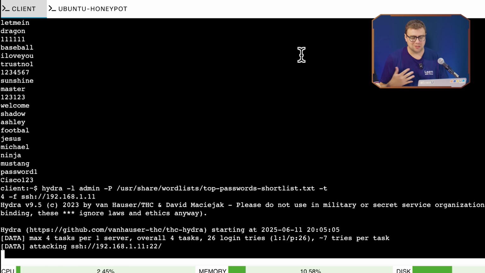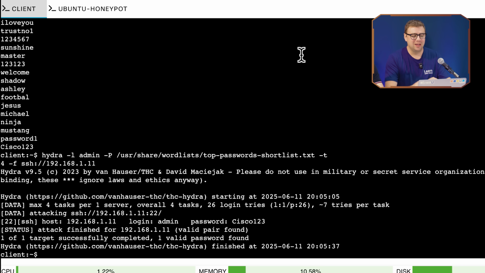So it's going to create essentially 4 simultaneous threads trying to create an SSH connection. And anytime one of those is successful, it's going to print that out to us. And that dash f flag that I gave there, if it finds one successful one, it's going to quit out. So it saves us time that way as well. So it's going ahead and running right now. We should see some results here in a second, hopefully.